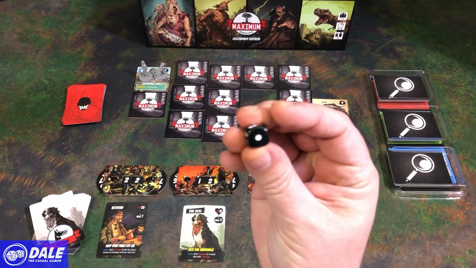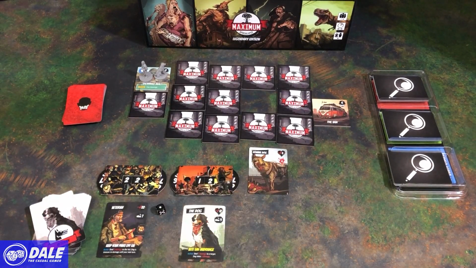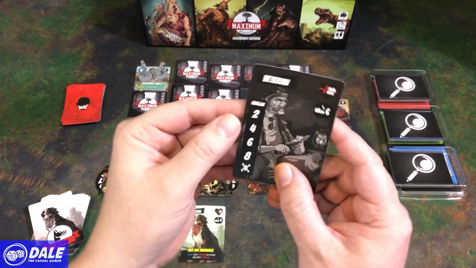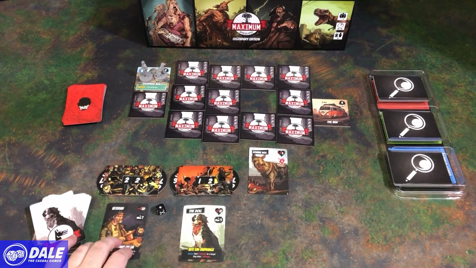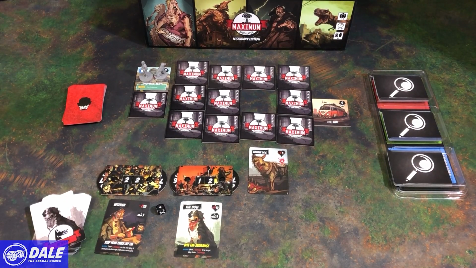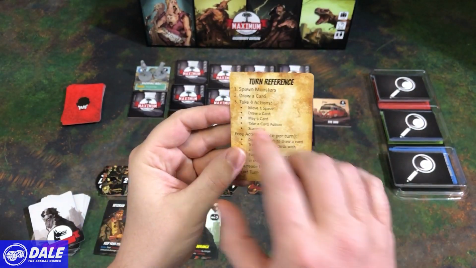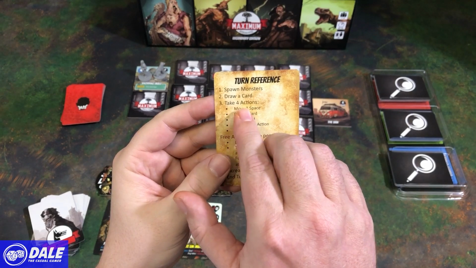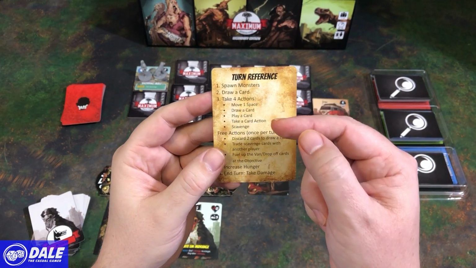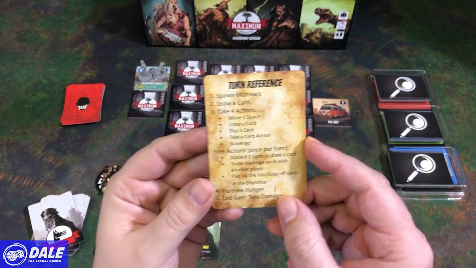Then we start with the hunger die set at 1, and we'll explain that as we go on. Needless to say, if we get too hungry, we will eventually starve to death. We don't want that for us or our dog. Then, as with any good game, they give us a turn reference. We're going to start by spawning monsters and drawing a card from our deck. Then we can take 4 actions: moving a space, drawing a card, playing a card, taking a card action, and scavenging.